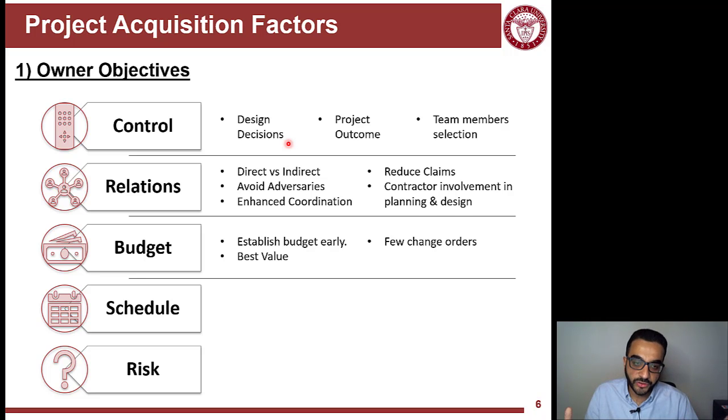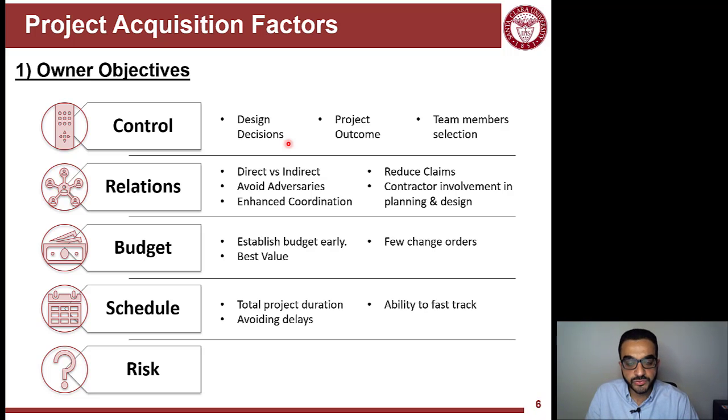And also, once I know the budget, I don't like to change it that much as an owner, right? So if a contractor tells me that this will cost $10 million, I want to commit to that, because I want to finance this project through my own cash or getting a bank and asking for funds and a credit line. So I don't want surprises. That's basically change orders here.